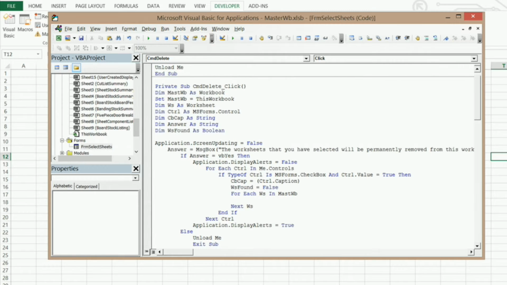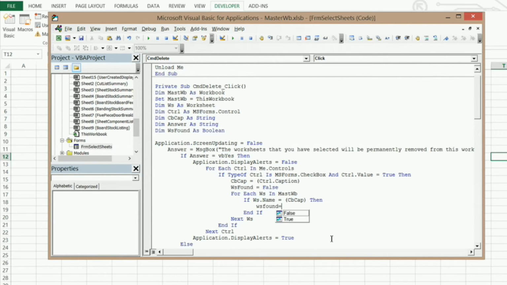So I do an if statement: if WS dot name equals whatever's in the CBCap variable. Then end if, and what are we going to do? Well, we're going to set our variable WSFound to be true. So WSFound equals true. And we're going to exit the for next loop there.